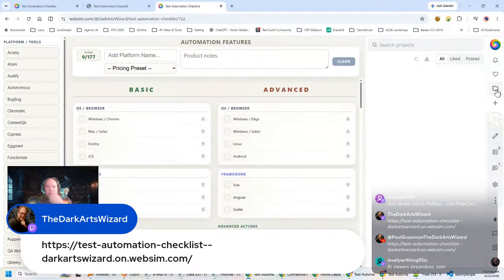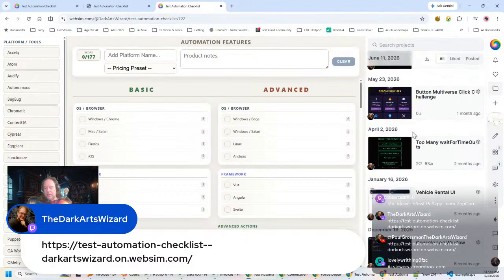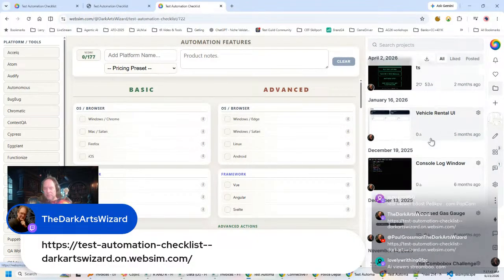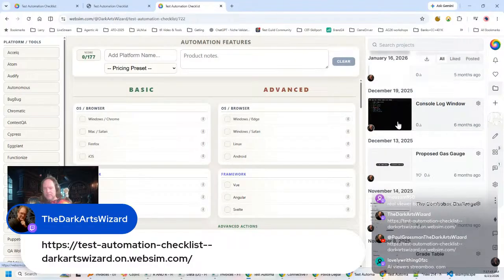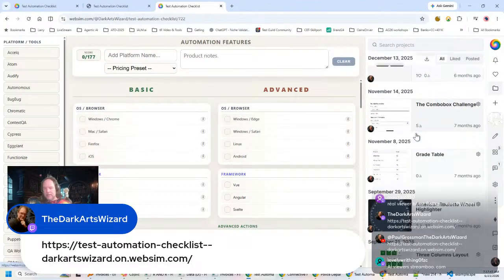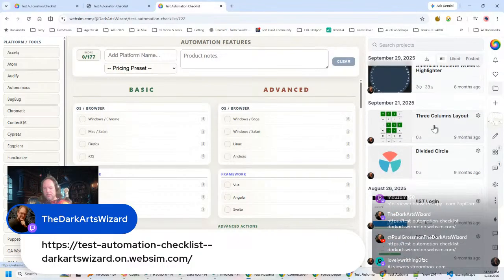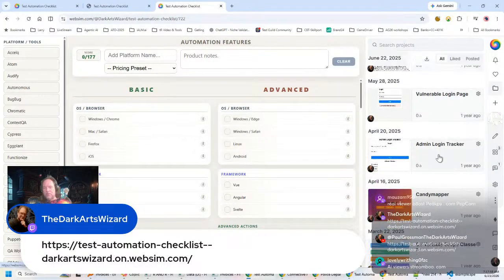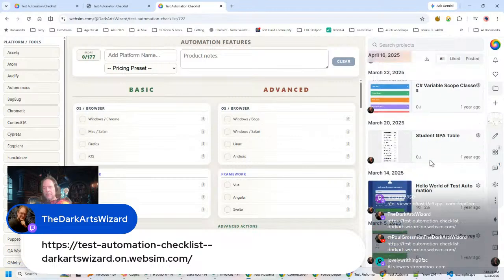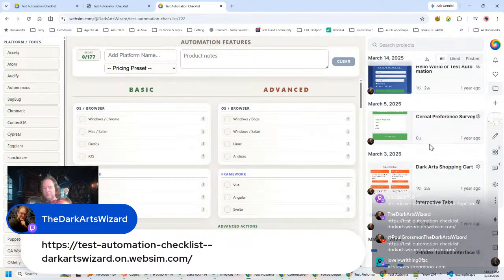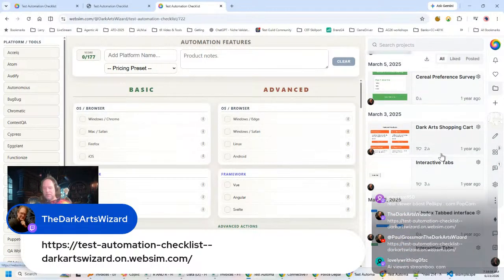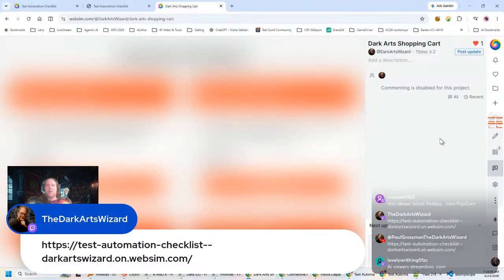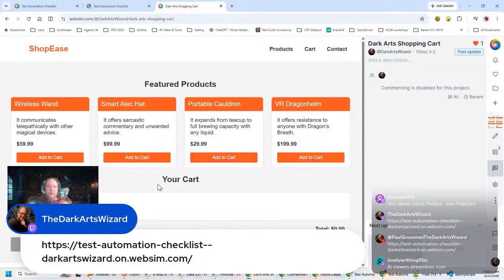And what I'm going to do is go over to my projects, and you can see a lot of my projects are already listed over here. If I go back a little bit, let's see if I can find the example. There's a combo box challenge, grading tools, 3 counts, all sorts of different versions of tools that we have that are different challenges as we go back. Boy, I've been building a lot of them. This is a serial survey. This is it, the Dark Arts Shopping Center over here. I believe that's what I want.